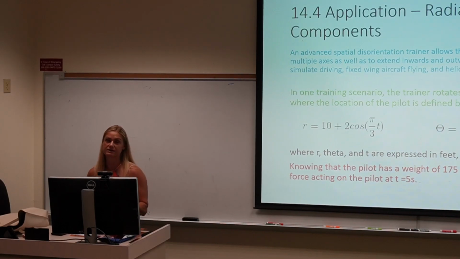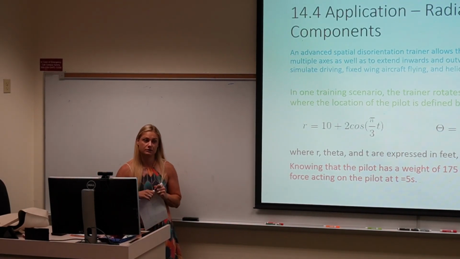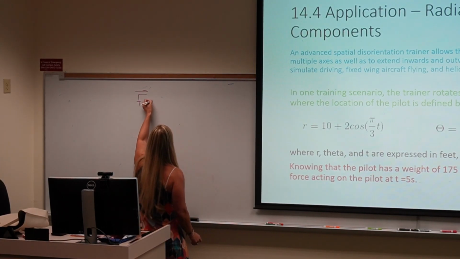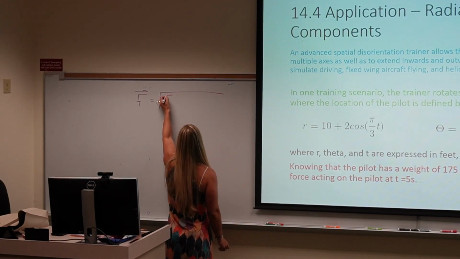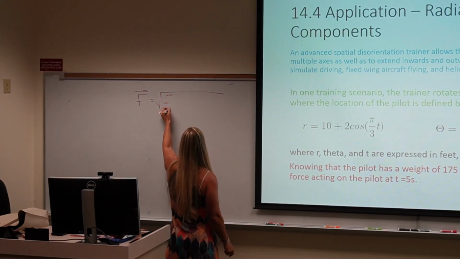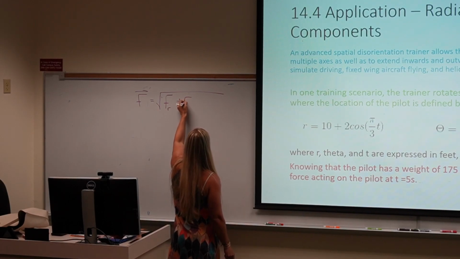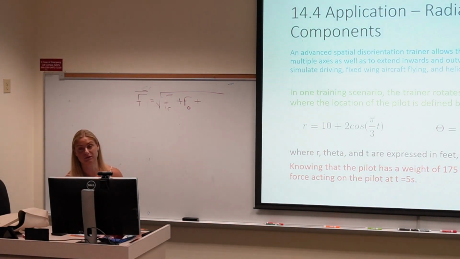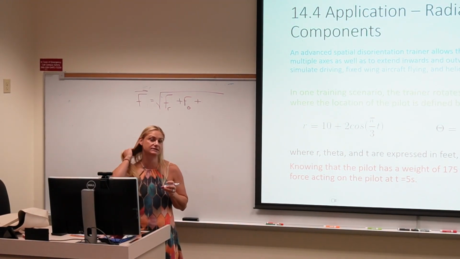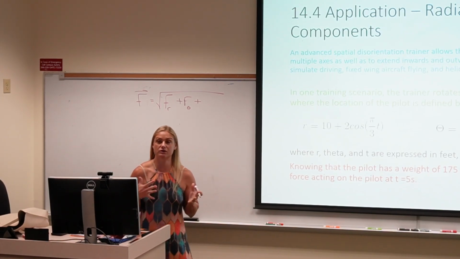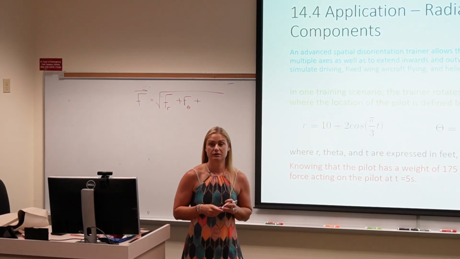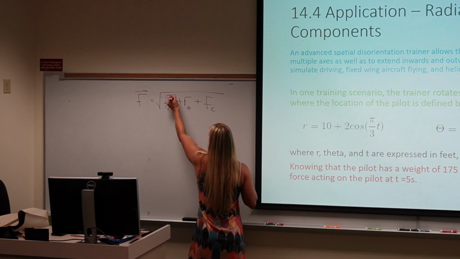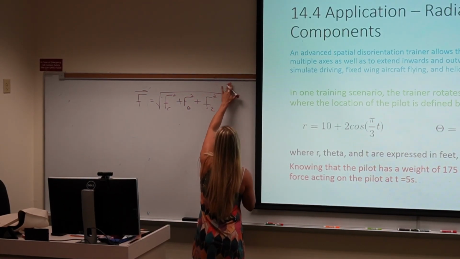So how do I find the magnitude? The magnitude of any vector is going to be the square root of the sum of the squares of its components. The components in this case would be the force in the radial, plus the force in the transverse, plus, what other one do you have to include? Even though you're looking at the motion in the horizontal plane, it does give you a weight. If it's asking for a resultant, what do you have to include? That'd be the z-axis. So we have to do the force in z, okay? So that's what we're ultimately looking for.